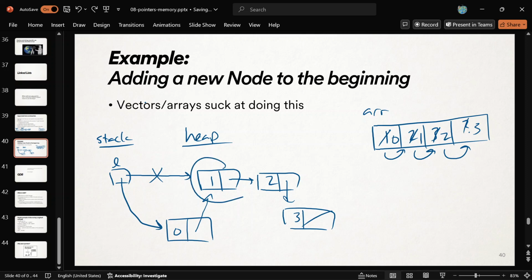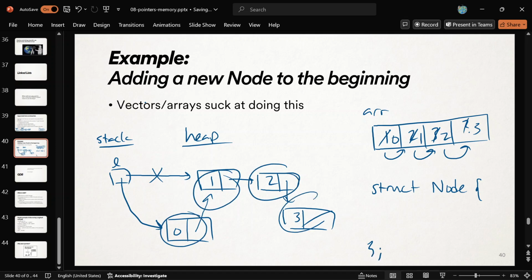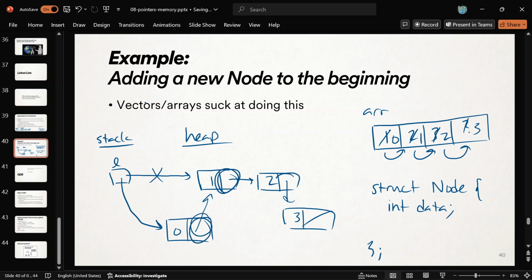All right? But how would you make each node? Like, what does this look like in memory? How would you make the struct? Struct node, by the way. I just want to show you something cool before we switch gears one last time. How would you make the struct node? So every node looks like this. It's got some data, and it's got a next pointer. So if you want to hold int data, you say, all right, it holds an int called data. That's one piece of it. And then, what's the type of all these next pointers? It's a pointer, right? Something with a star called next.